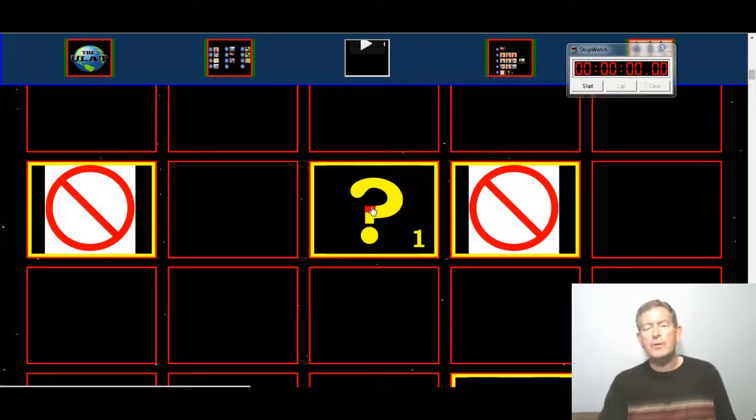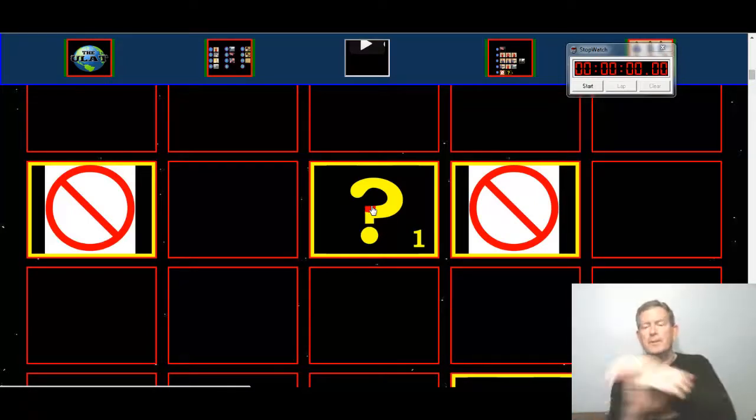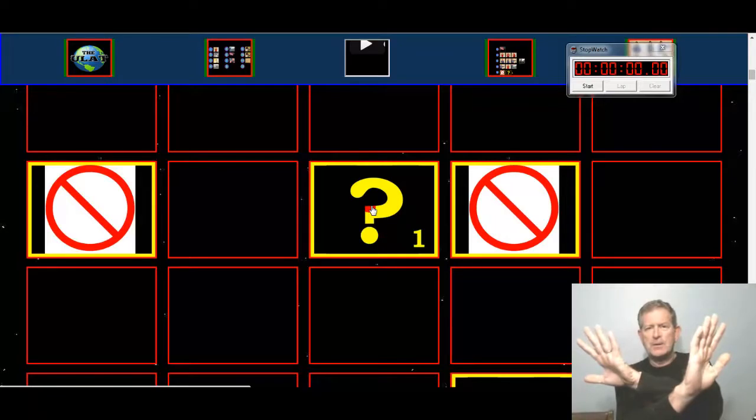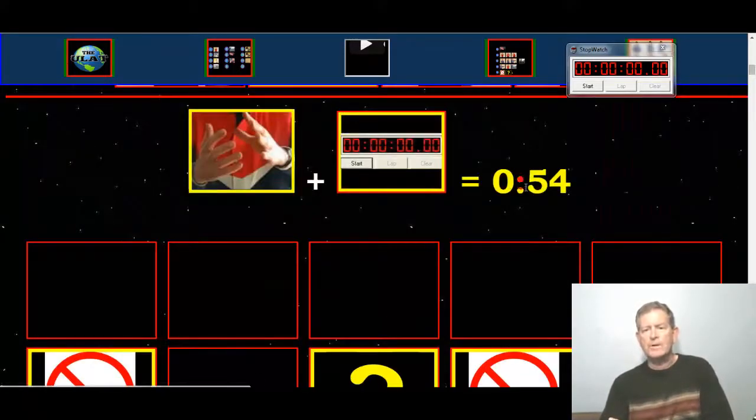This next one, however, if you click on it, you won't hear anything because there are no words associated with the first manner of forming a question. All you need to do is this right here. You can whistle if you like, but show that the subject and the verb have changed place to form the question. So that's what this section is about. It's important to be able to produce, not just produce the gesture, but also to be able to do it rapidly. That's why the timing is necessary. You need to finish this in 54 seconds.